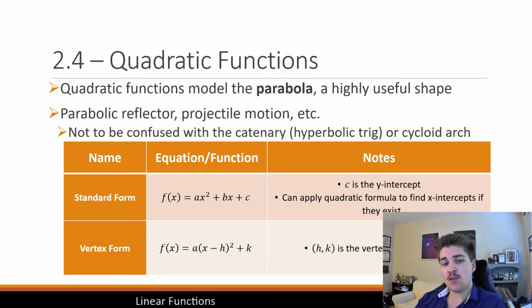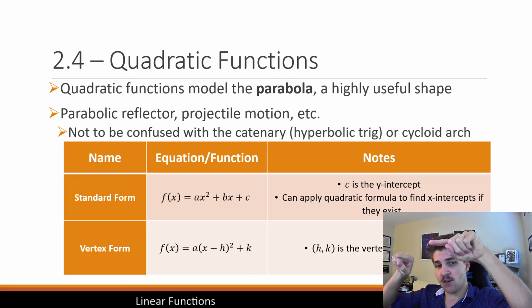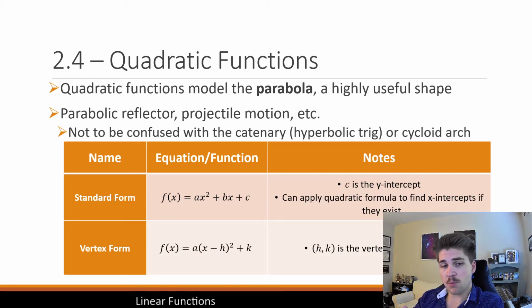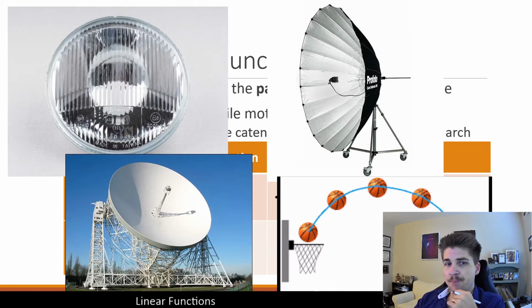Like if you can imagine taking a necklace and hanging it on two nails on the wall, that shape that it forms. Actually, early man thought that might perhaps be a parabola. But it's actually a different shape, which is called a catenary, which is modeled by a hyperbolic trigonometric function. We're not going to get into those functions in this class, but I was just trying to think of an example of a similar looking curve which is not a parabola. So anyways, my point is parabolas have a very specific shape. They're very common in the real world because of the geometric properties they exhibit.